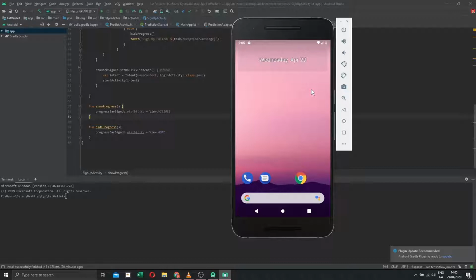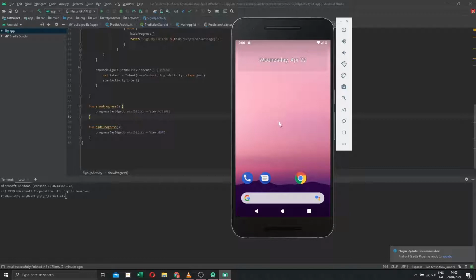So, the way I'm going to do this video is I'm going to start off by demonstrating the app in its entirety and how it would work for a normal user. From there, I'm going to show the Firebase side of it, so how the storage is being done, and then from there I'm going to be showing the development of the neural network, and that was all done through Colab. So that's going to be the video. Hopefully I can do it within 15 minutes, but let's get into it.